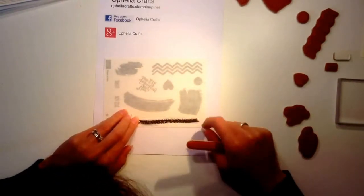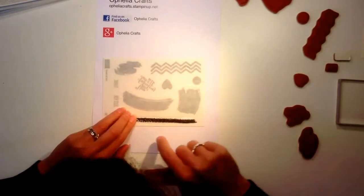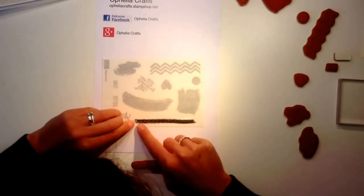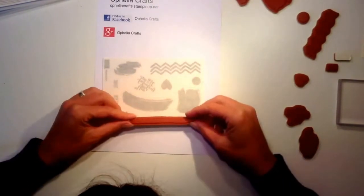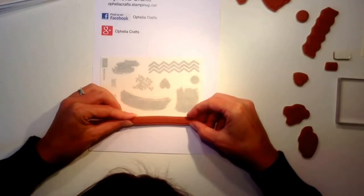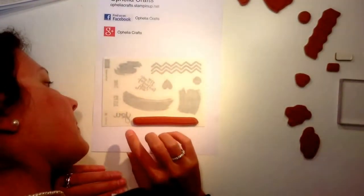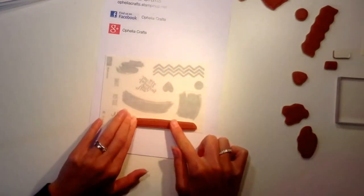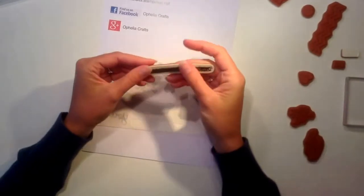You can't do that too often. Okay, taking it back on and off again doesn't work very often, so you can only do it once or twice if you haven't pressed it down. So I place my shape in exactly the same position, in exactly the same line, and I check it, and off it comes and it's perfectly mounted.